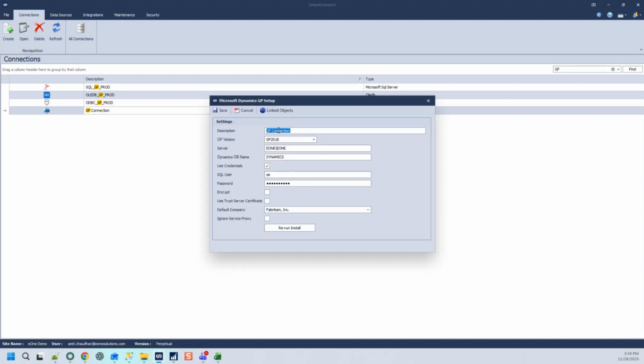On your connections, fill in your details, log in with the SA credentials, and run the reinstall. This will update those stored procedures and include columns 16 to 30, so Smart Connect 21 will be synchronized correctly. Those columns do not need to be mapped because they are not being used.